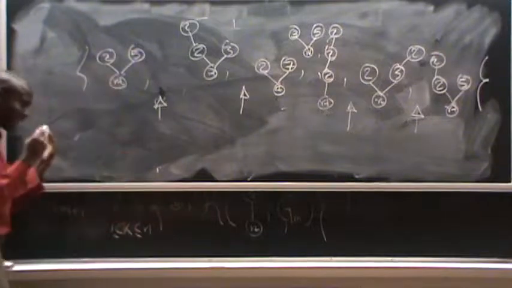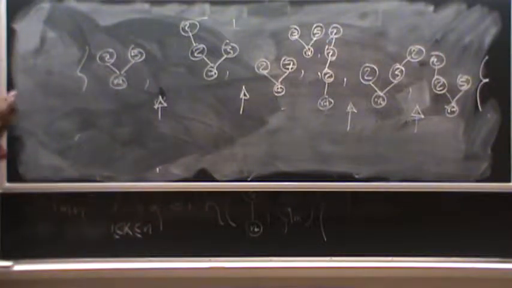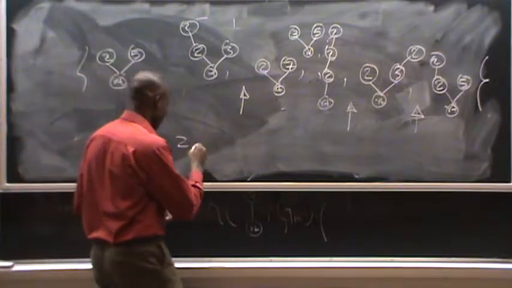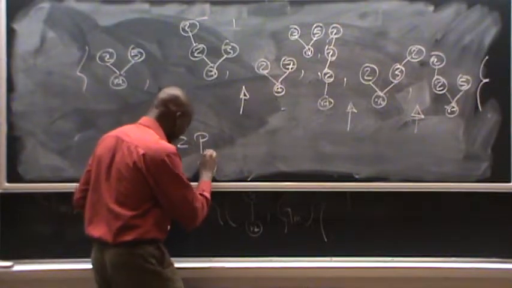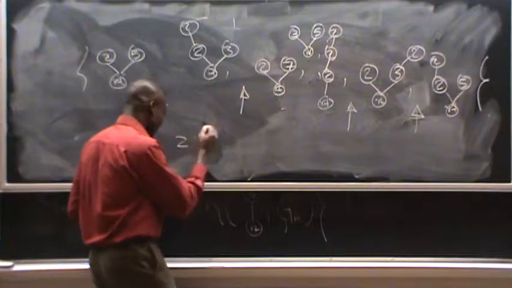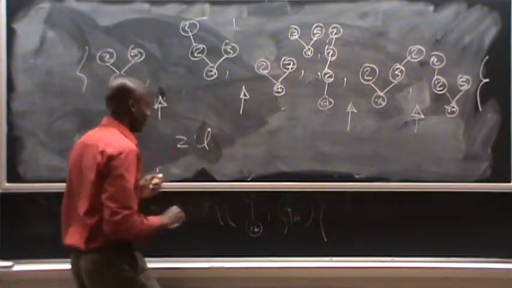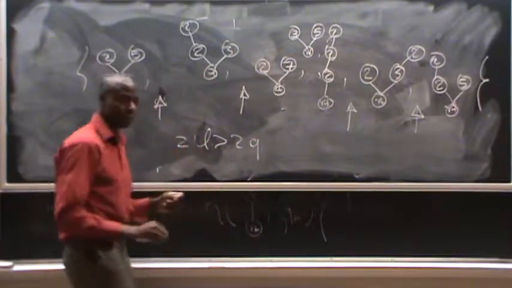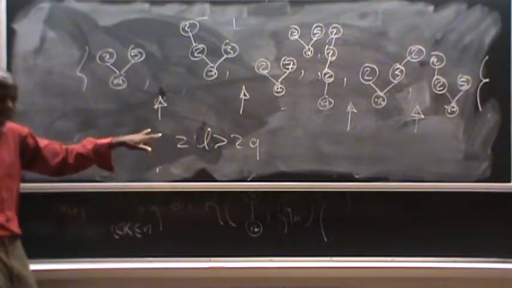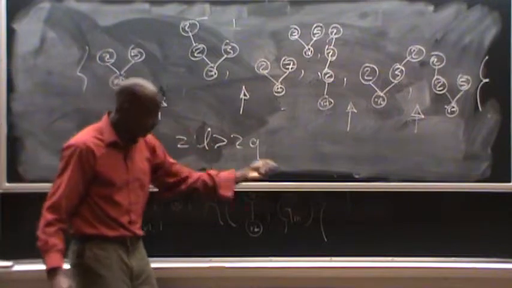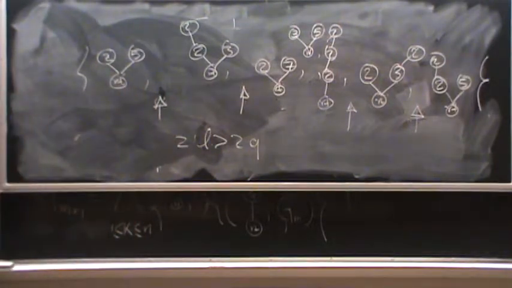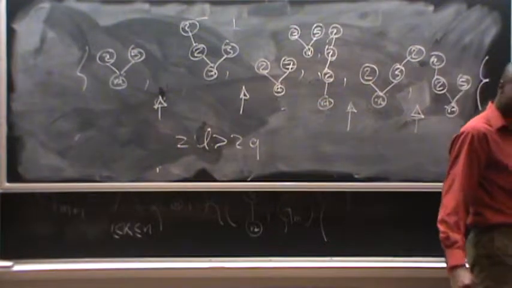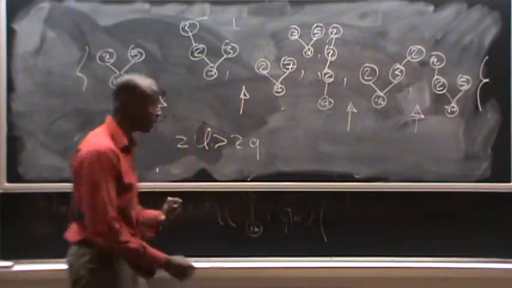What is the biggest composite you can get in this range? Well, take the smallest prime, 2, and multiply it by the next prime, p. Let's say that the next prime was L. 2 times L is greater than 2q. So the smallest composite you can create that uses a prime that is not in our list turns out to be outside our set. So we don't have to worry about composites that contain primes greater than q.